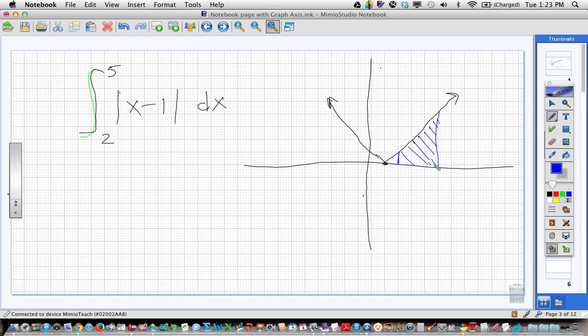So in other words, I might give you some equations that you can actually graph, and when you graph them, they will create geometric shapes that you can just find the area of. So that's a trapezoid. Now, if you want to split that into a rectangle and a triangle, you can. If you just want to count squares, you could. But as a trapezoid, this would be a 1 here and a 4 here. So that'd be 1/2, 1 plus 4, times a height of 3. So that'd be 5/2 times 3, which would be 15/2.